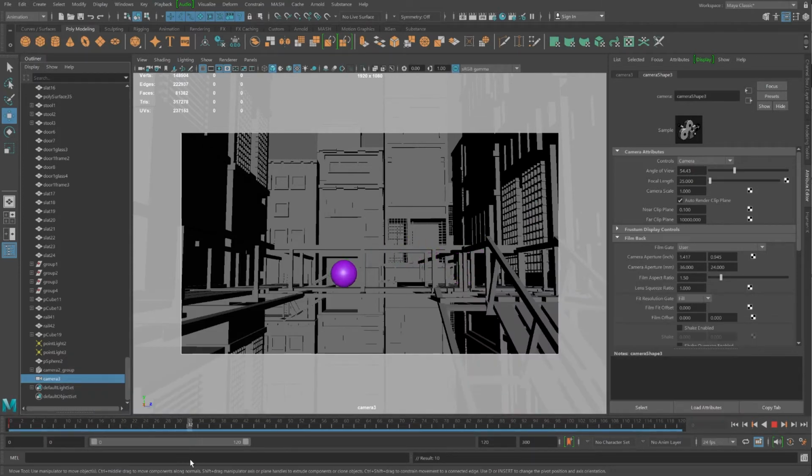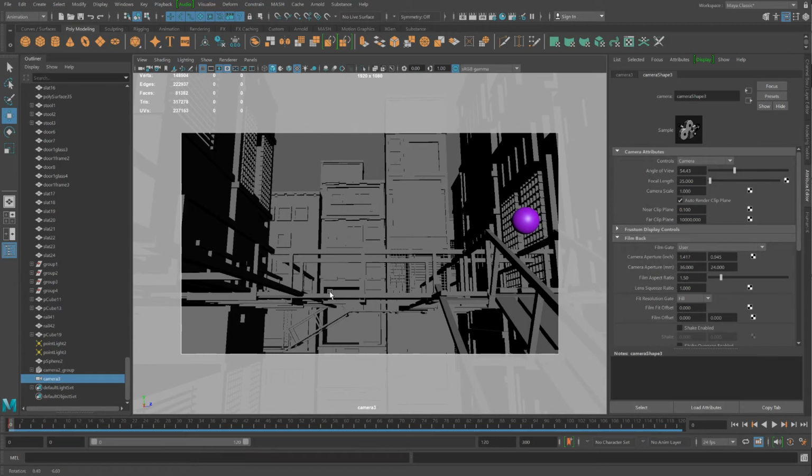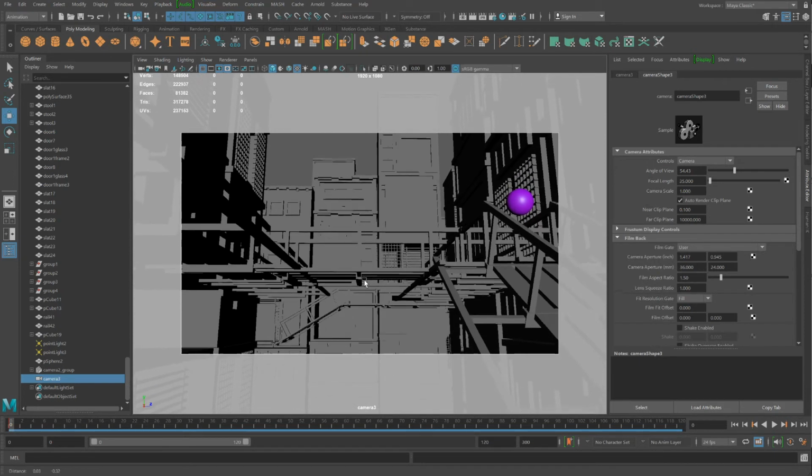Letting the object pass a little bit, say by frame 40, maybe frame 30, frame 40. Going to tilt a little bit up, like this. Make it a little higher.